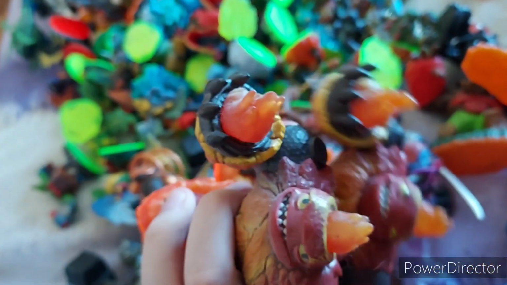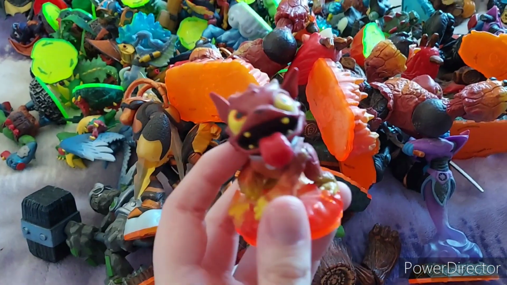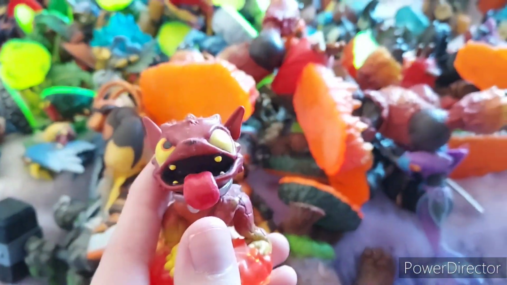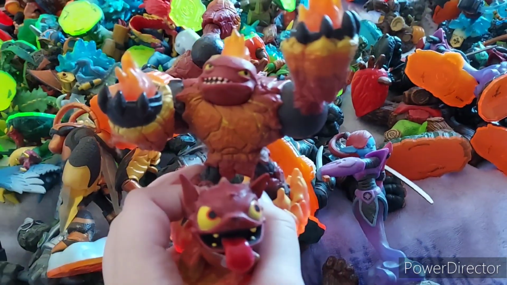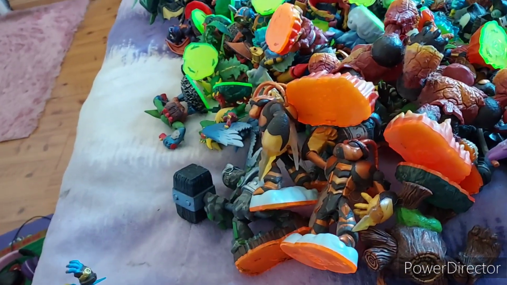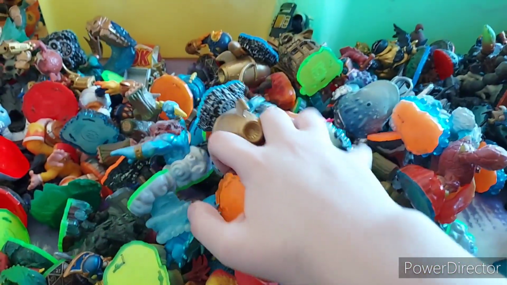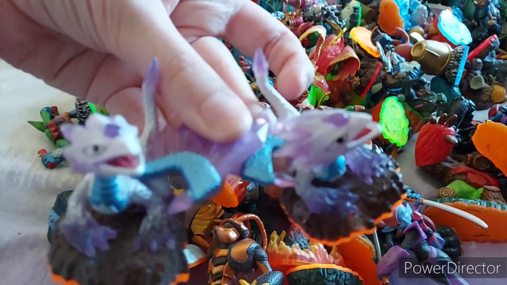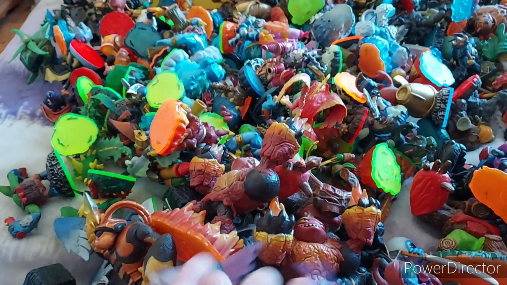And 2 Hotheads. We have Hot Dog, who is missing his tail. Please do not take that one part suggestively. Oh, and speaking of Hot Dog, I used to have this headcanon as a kid where he was the pet of Hothead. Isn't that cute? My personal favorite core of Giants, Pop Fizz. And make that 2 if I could find the other one. 2 Flash Wings, both without a wing. I attempted to fix the other one.